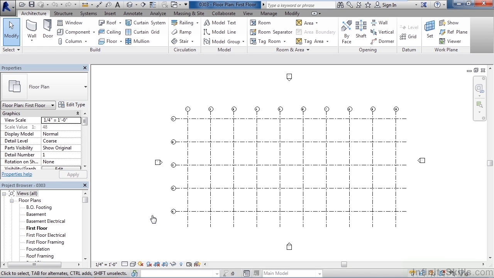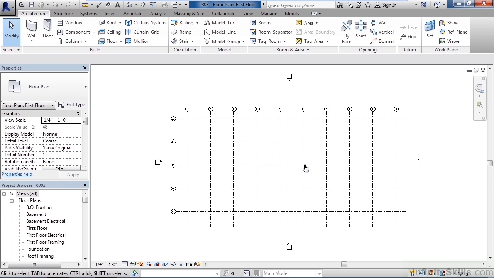In this lesson, we'll look at placing structural columns to support our home. So we currently have a grid layout, and on that grid layout, we'll place two structural columns that will support our first floor from the basement up. Now the column locations will be located on grid line C and where it intersects grid line 6 and also grid line 8. Those will be the two locations for our structural columns.